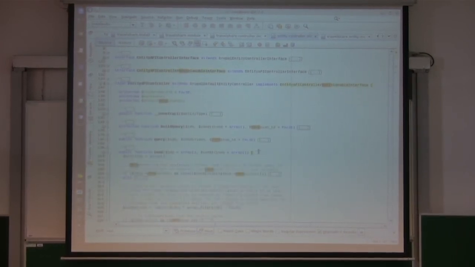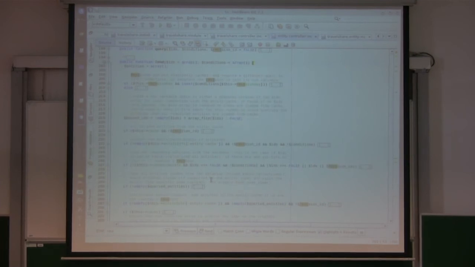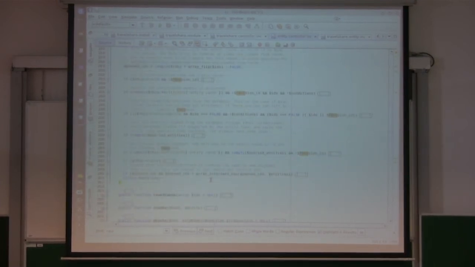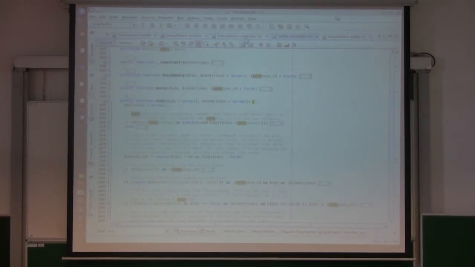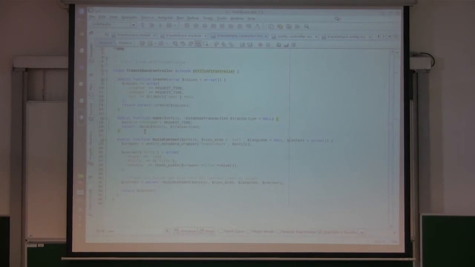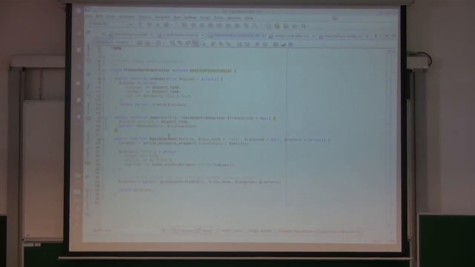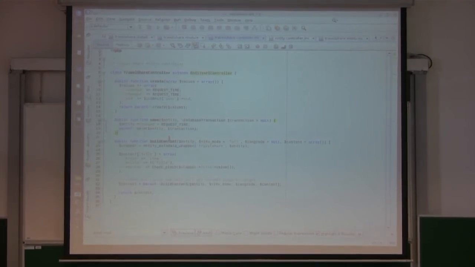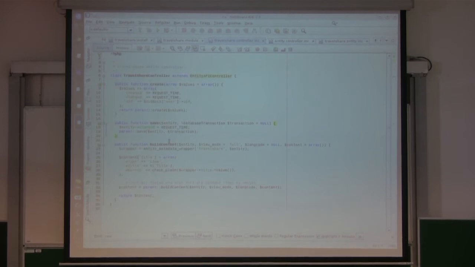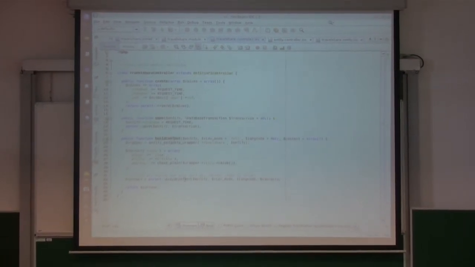So here's the load function. If something is not okay for your custom business logic, you just override the load method, and that's it, right? So that was the first part. The controller is taking care of create, read, delete, and the fourth one. I forgot what it is. Update, I guess. And display.